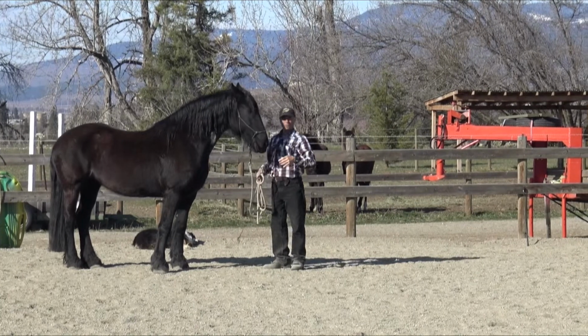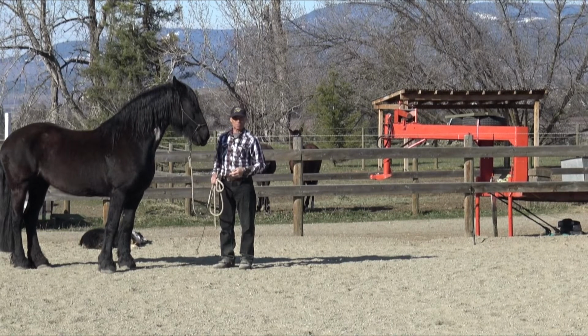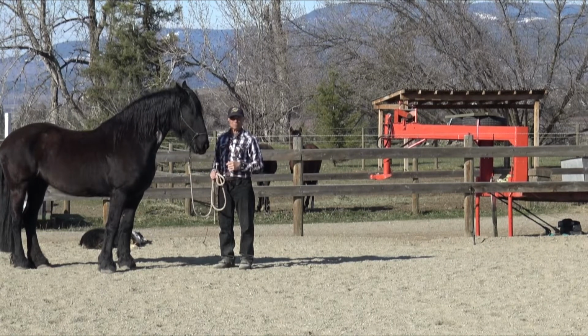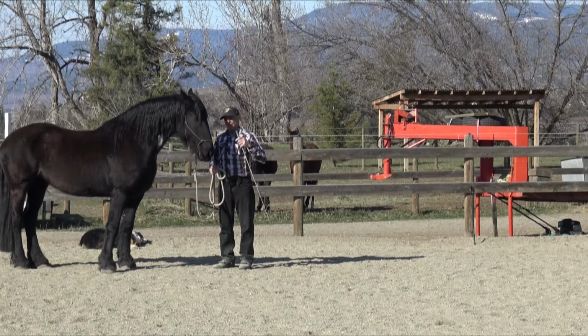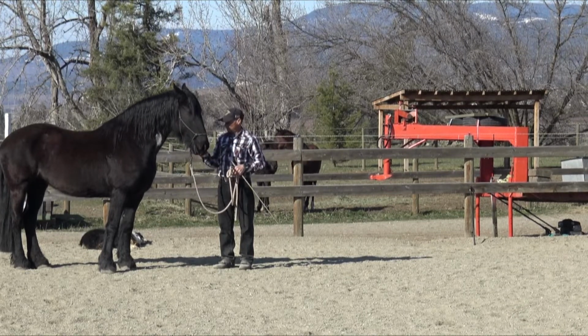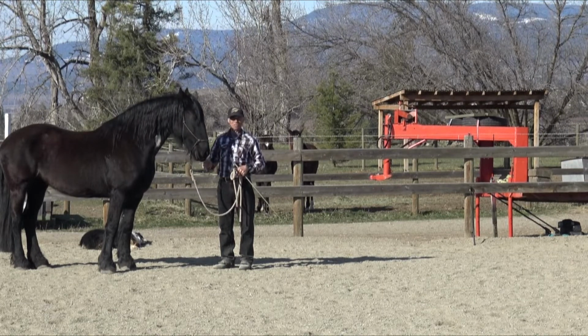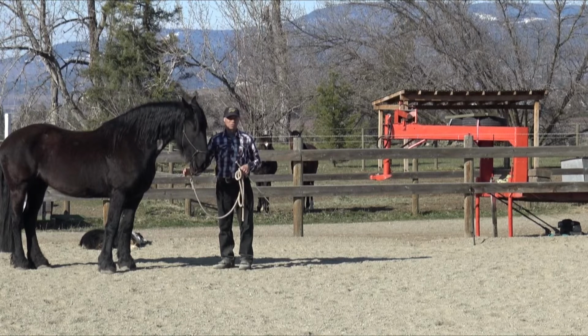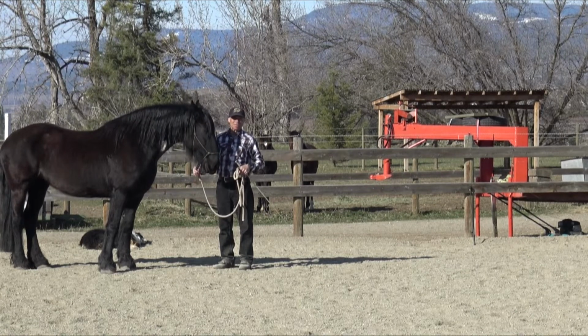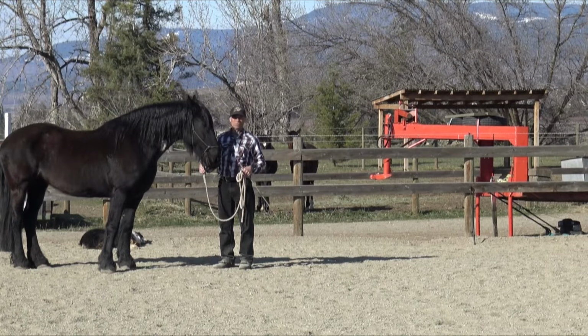All right, she's not going to go right across the arena right away. I might be able to pull it off, but the point is that's not what I'm looking for. I'm looking for, is she starting to get enough confidence to start guessing better and better? Am I changing the posture enough where she's going to have to start to relax doing it, and she's not going to feel so anxious trying that she'll actually give me a pretty good guess. So I want her to feel good about these guesses.